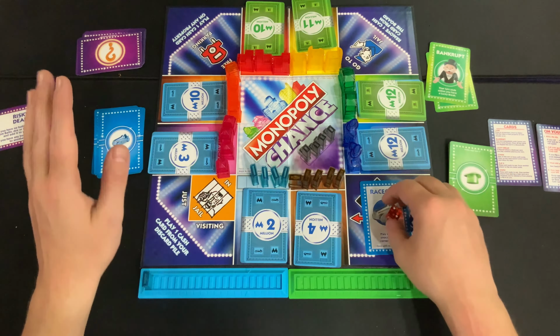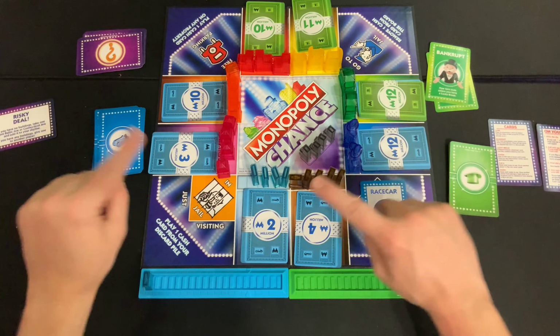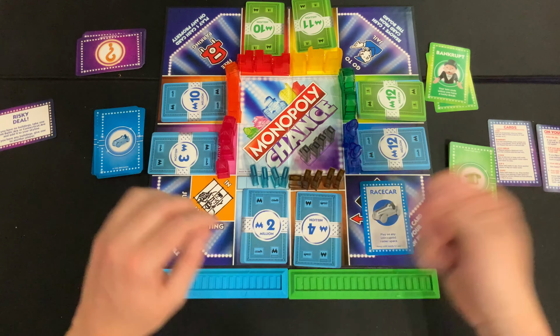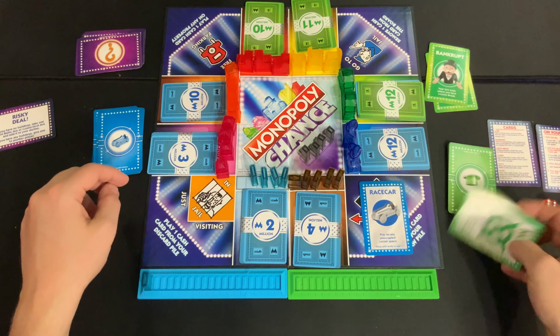And since every single one of the property spaces has money on it, that now triggers the end of the round, which means every other player aside from me is going to get one more turn, which in this case would just be green, to try and do their thing. They got another 6. They are rolling hot.